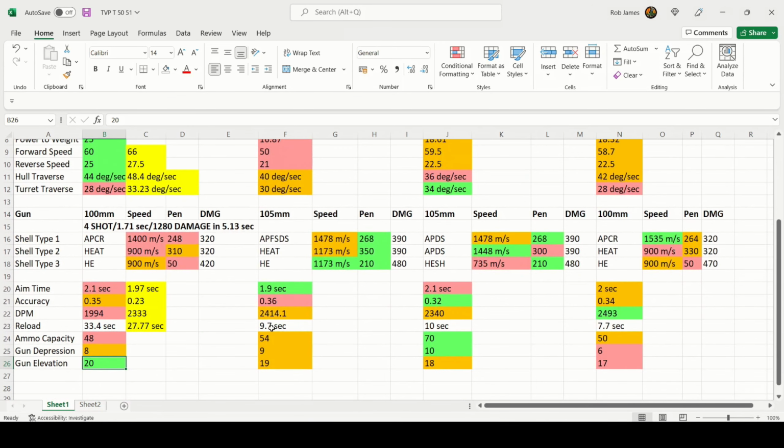In terms of my gun handling then, I now have an aim time of 1.97 seconds, an accuracy of 0.23, which is absolutely fantastic. My DPM for a 4-shot autoloader isn't too bad now, 2,333. It wasn't too bad before, but that's a pretty substantial change, and it means that you're able to reload this 4-shot autoloader in 27.77 seconds. So that's it for the stats of the TVP T5051. It looks like a very good ambush predator indeed. We'll have a quick look now at the armour profile.